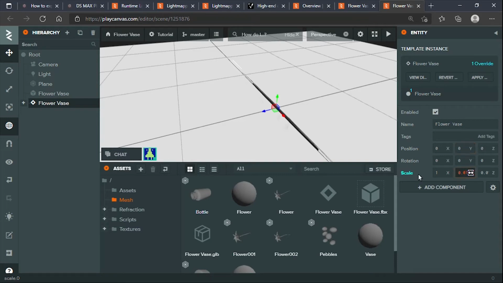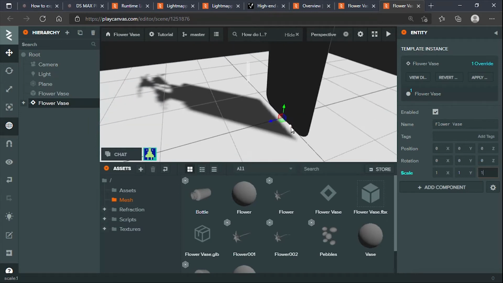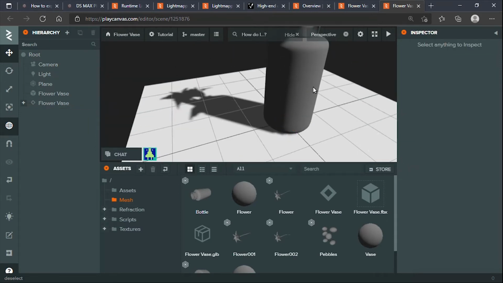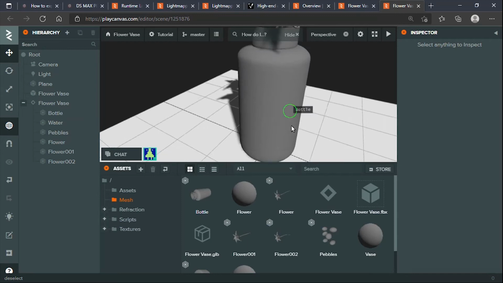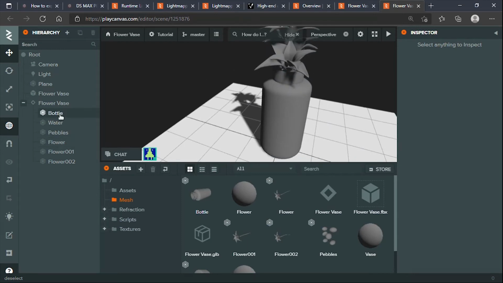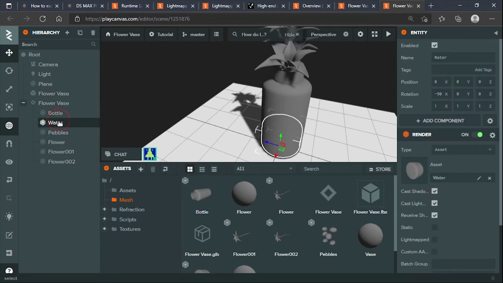If I'm importing as FBX, the scale is quite different. But if I'm importing as a normal GLB, I get a proper scale. This is another thing to be noted. Okay. Now I have all the hierarchy: bottle, water, pebbles, flower.